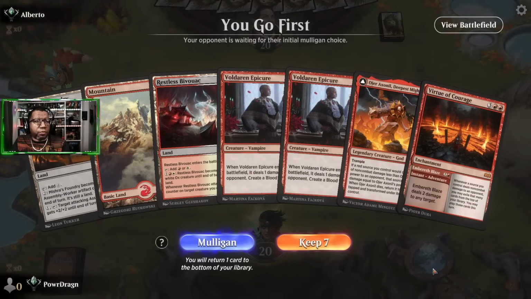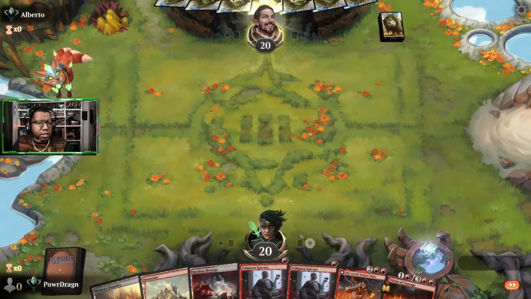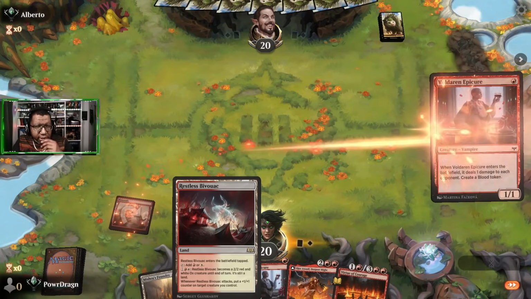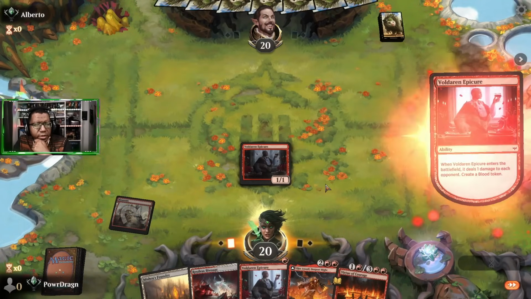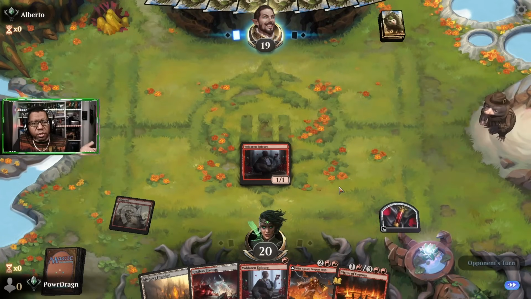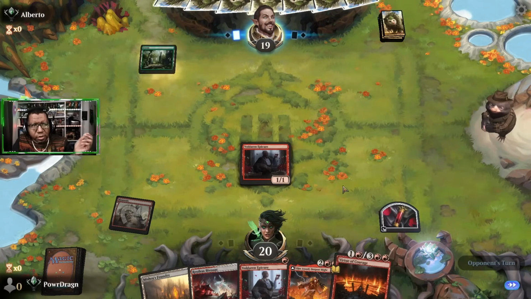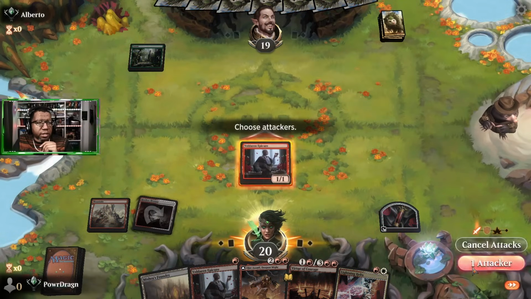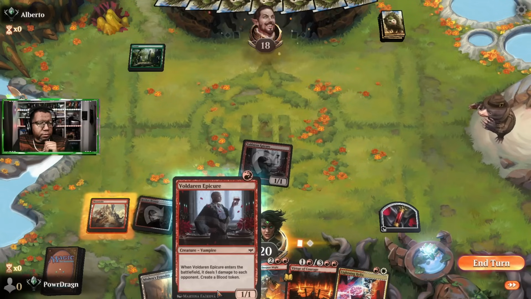Ooh, we get to go first here. I think I'm going to keep this. And since we're going first, I think I'm just going to go Epicure on 1 and then play a tap land, Bivouac, on 2 and play the other Epicure. I don't think we lose any major value not being able to shoot something on 2 here. Actually, you lose no value, it looks like. So that's great. Love that.